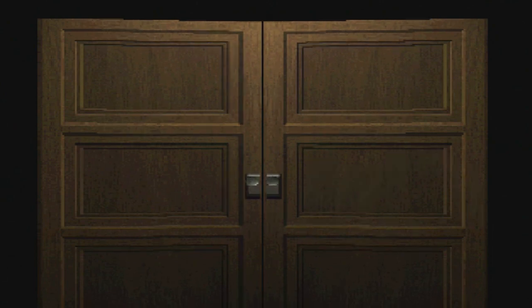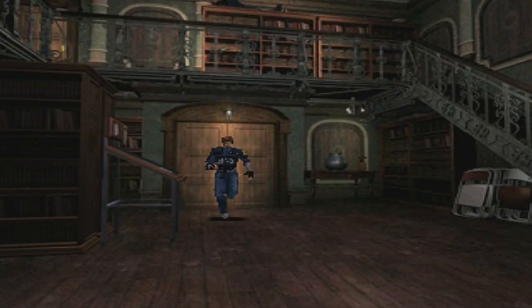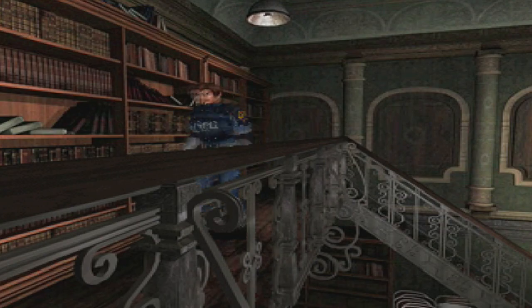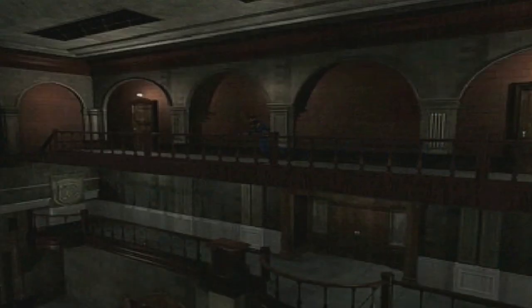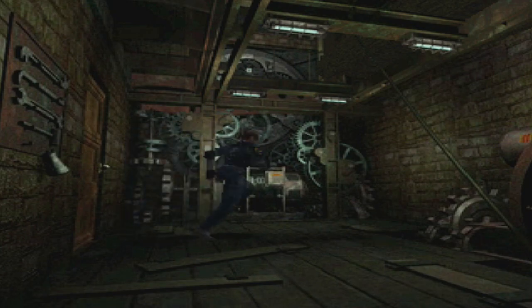Okay. I can't remember whether or not there was doors on this side that needed the diamond key, which is why we avoided the good old emergency set of stairs. I'm pretty sure this door takes us to the clock tower. Yeah. It definitely does. Pretty sure this is the clock tower room right here. If I'm not rudely mistaken. No, I'm correct.